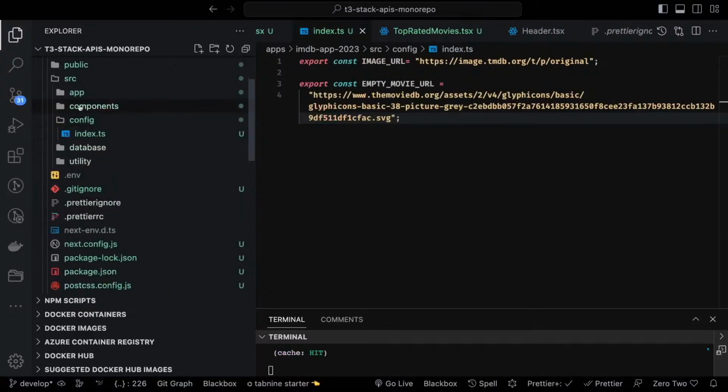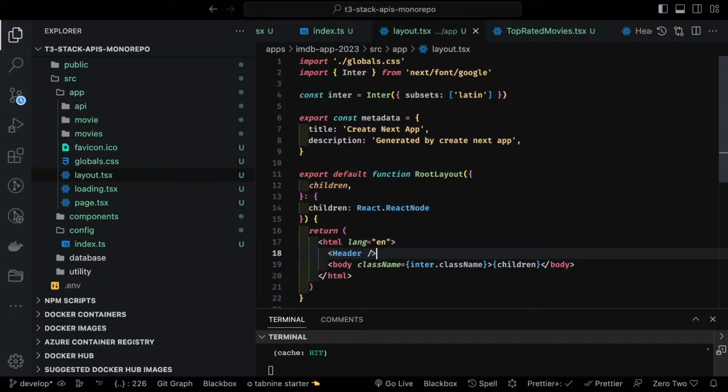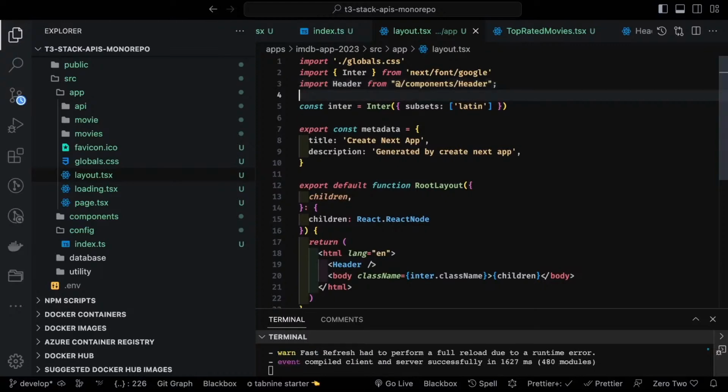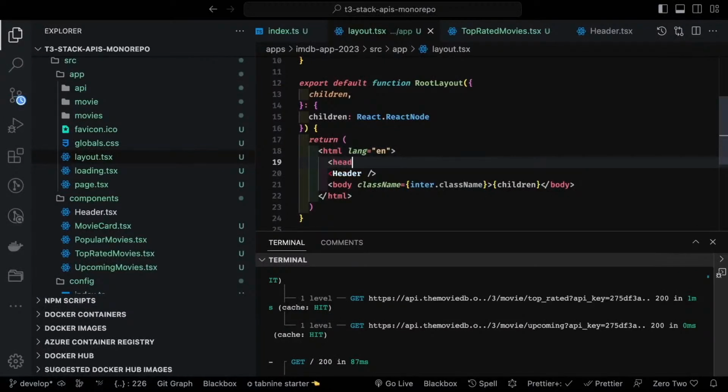Now let's see how to import the header component in our layout, because in the layout we can decide that we want to show the header, left sidebar, right sidebar, nav bar, or the footer component. All these things can be decided here, and here I'm rendering the header component. And I'm making one mistake here which we will try to resolve. This is a common mistake which most people make if they haven't cleared up the concept. I'm adding the header component outside the body. Let's see if Next.js will allow this. I have imported the header component, and it says header cannot appear as a child of HTML. That's good.